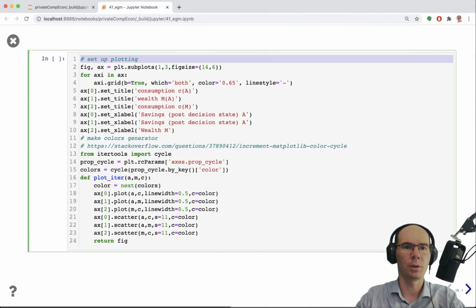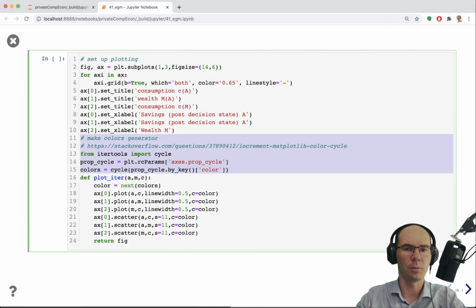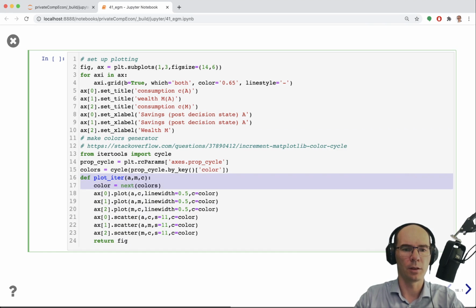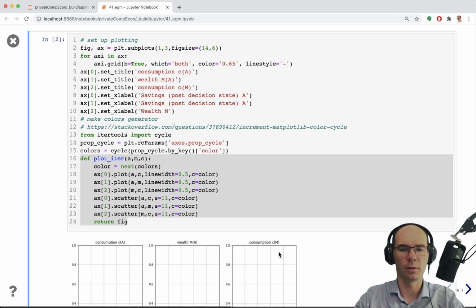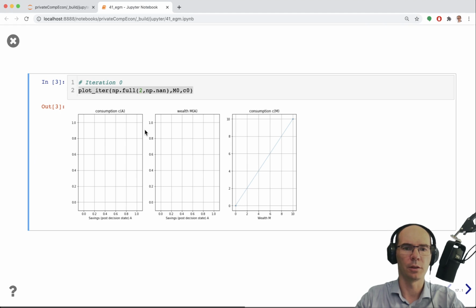And then in the next cell, I'm setting up for plotting, and so I'm creating some figures here, and this fancy piece of code allows us to say color equals next color and iterate through a sequence of colors that Matplotlib would usually use for plotting. But we're going to be plotting many different objects, so we want to control this iteration of colors. And here I'm going to be plotting different things in the three axes that it created. But let's plot the 0th iteration and talk about the plots and the color, right? The color is blue, the first one.